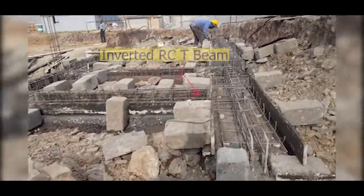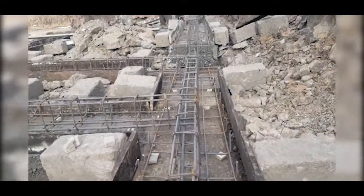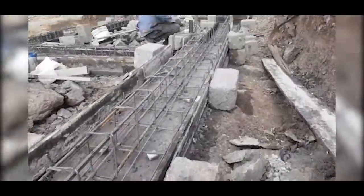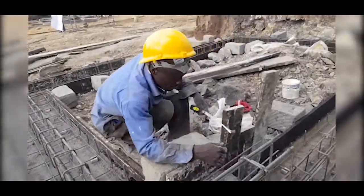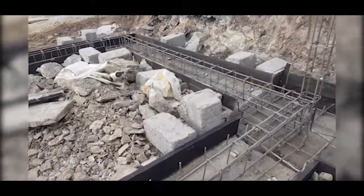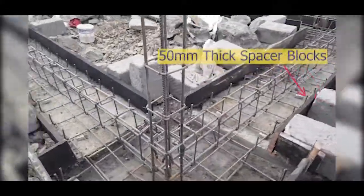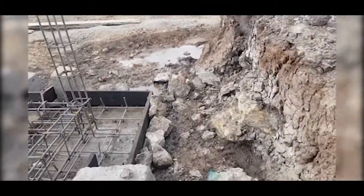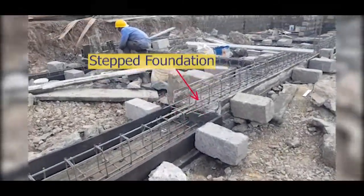On the other side of the building, you can see the inverted T-beam that goes above the blinding. The inverted T-beam is incorporated in the strip foundation so that the walling rests on the beam. This is an added measure to manage movement in the substrata. When working in expansive soil, the aim is to manage differential settlement, and adding ties at the foundation level really assists with this.